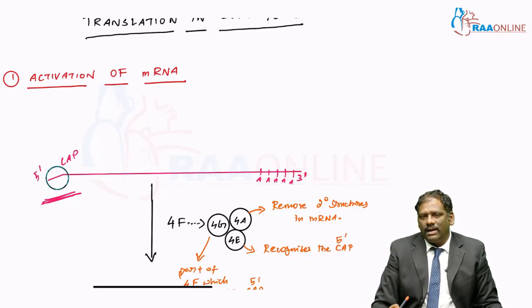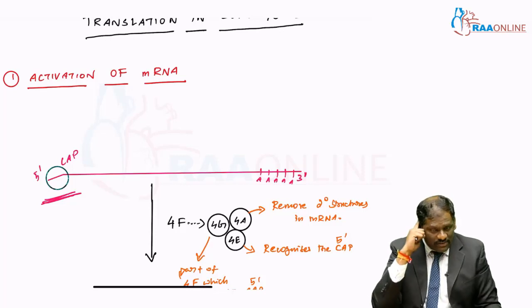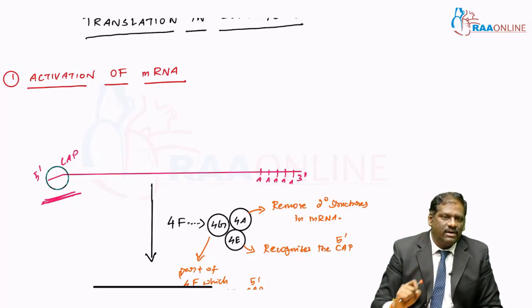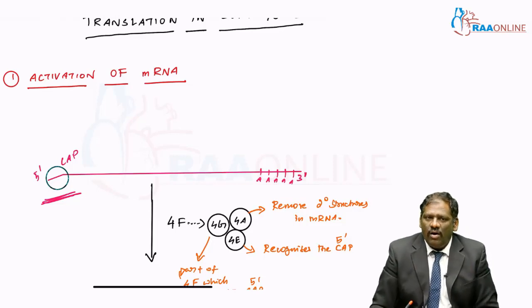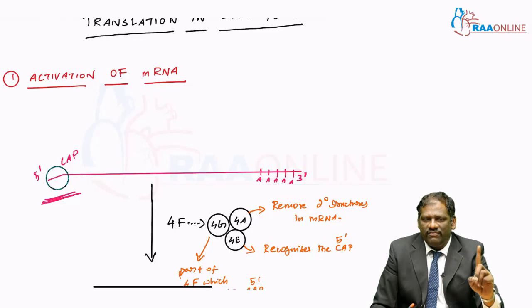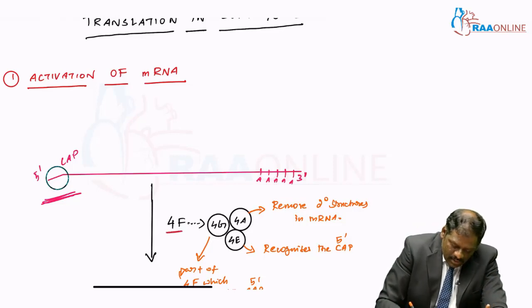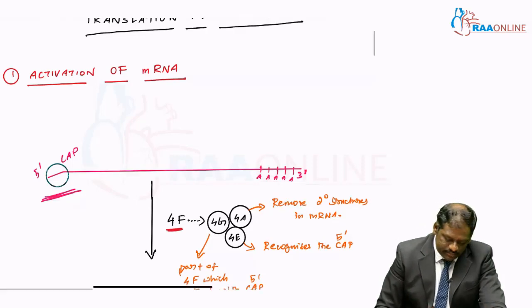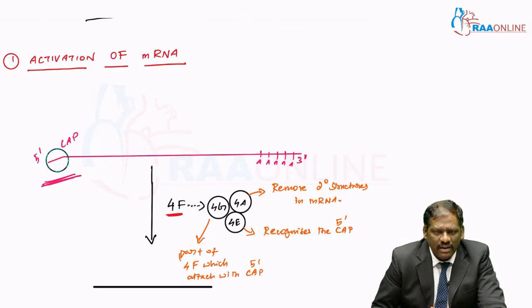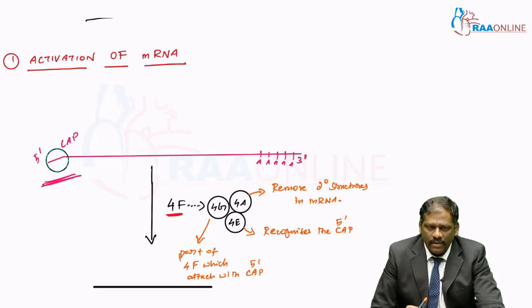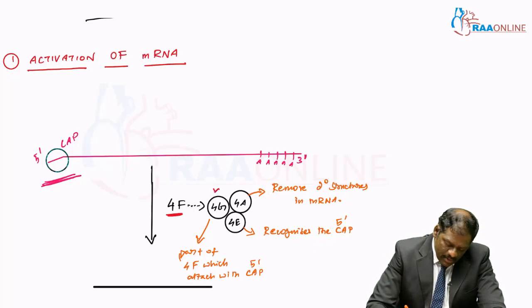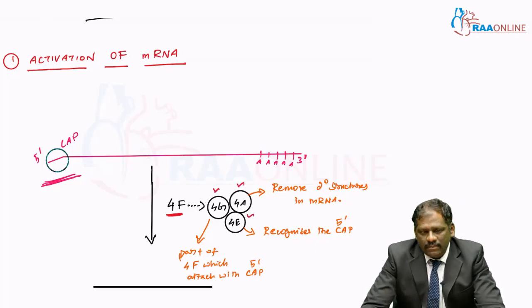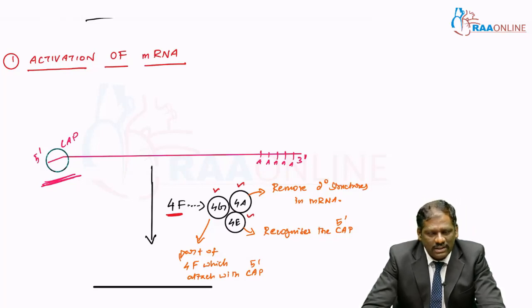How are you going to activate your mRNA? In case of prokaryotes, the mRNA directly comes inside the ribosomes, whereas in case of eukaryotes, it needs to be activated first, it needs to be primed first. So how is it being done? It is done by the first checkpoint, which is factor 4F. Okay, so this factor 4F has 3 subunits in it: 4G, 4A and 4E. F-gay, you can remember it like that, F-gay. 4F has 3 subunits in it, 4G, 4A and 4E.